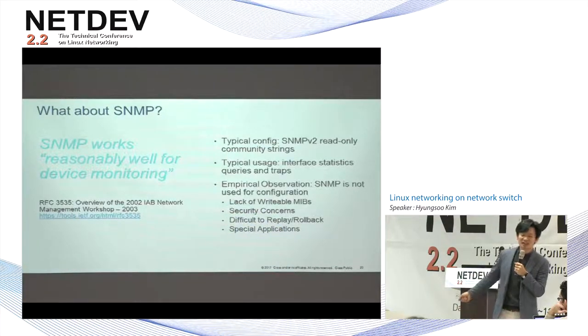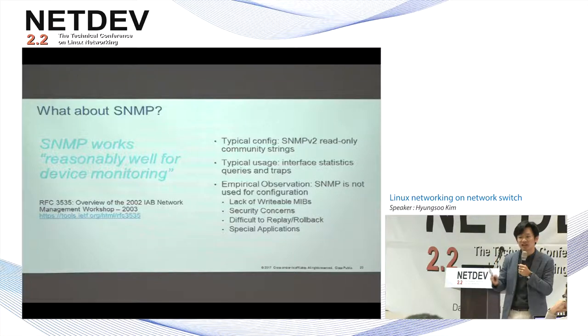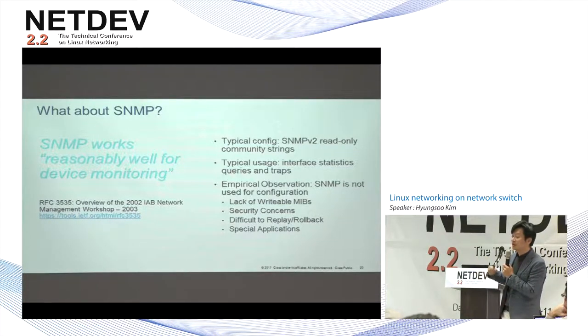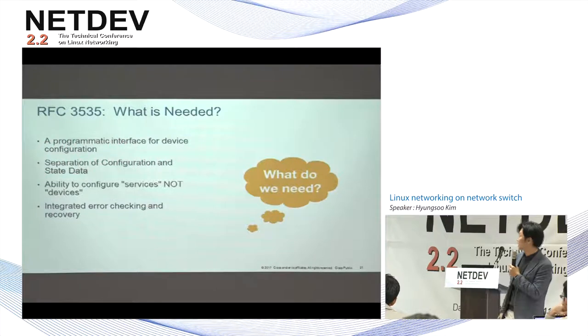Actually, this may not be familiar to you, because it's a kind of management perspective. Previously, we had Simple Network Management Protocol, SNMP, mainly used for monitoring network devices. SNMP is an old RFC, and there were a lot of demands to more effectively control and manage network devices. So another management protocol, NETCONF, came out. We wanted to resolve the pitfalls of SNMP, and it introduced how to manage a lot of network devices, and effective configuration, and some other things. So the new tool is NETCONF.